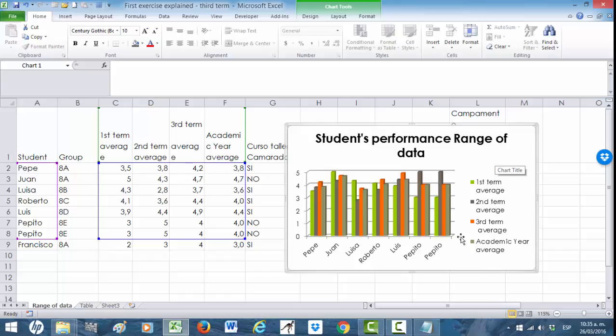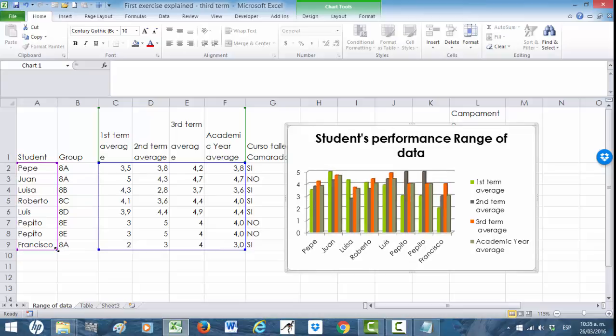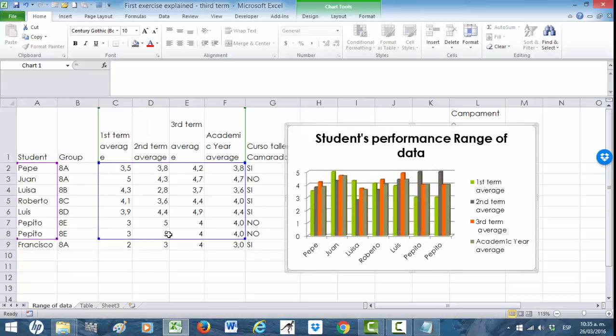You have to move here in order to include Francisco. If you do not do that, Francisco is not included automatically.